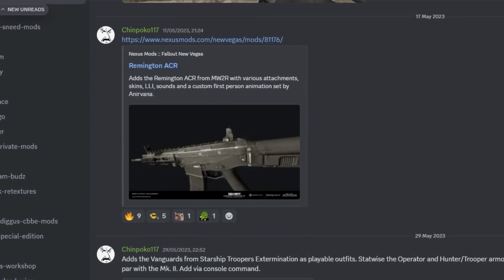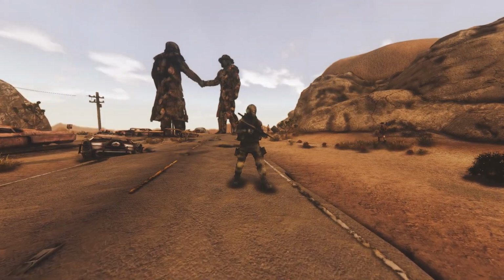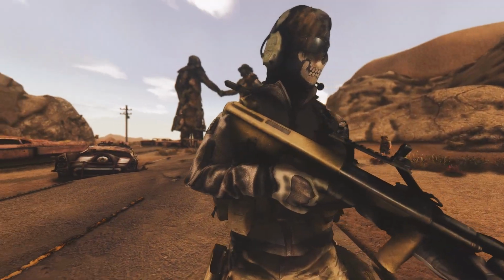Here we go again. Before we start anything, you want to make sure you go into Discord and Gun Network, set up an account on there so you can download some of these mods. Obviously, be very careful because some of these mods are on different websites and you might want to be a bit wary downloading random links. Now that that's out the way, we've got our first mod.